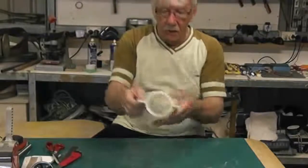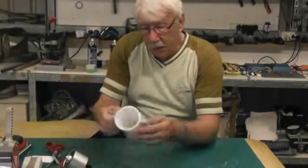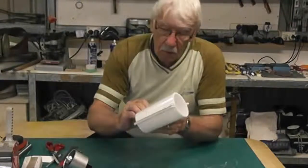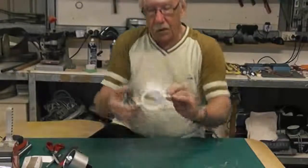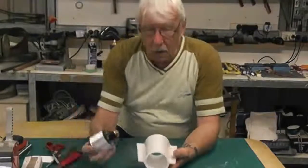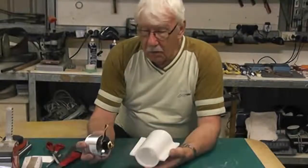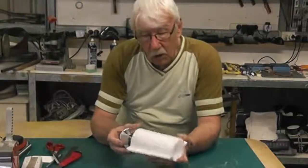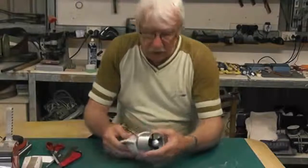Okay, so there we have the pod ready for the EDF. Now, the plywood is going to be on the underneath, and most of the time we want the wires of the EDF coming out on top. So what I'm going to do is bring the wires out.